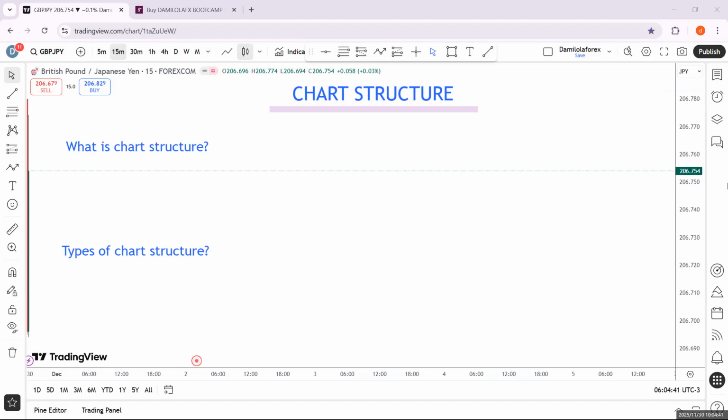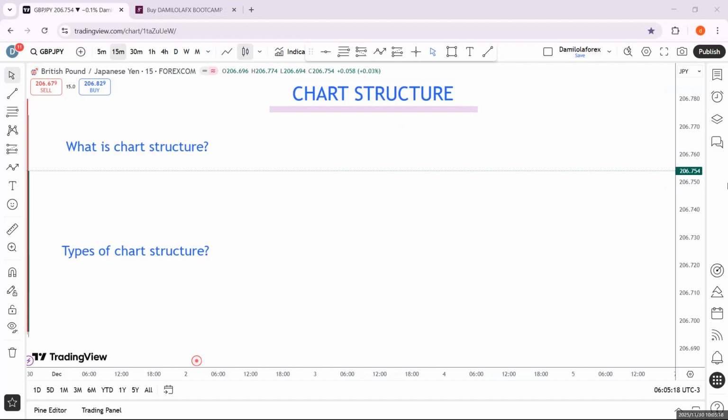In today's teaching, I'm going to be showing you all how to read chart structures like a professional and how you can use the knowledge of chart structures to predict the market accurately. I'm also going to be giving some examples with some of the trades that I took in the past week and the current trade that I'm on, in order to buttress my points about the essence of understanding chart structures and how you can use it to your advantage in correctly predicting the future movement of prices. So in order not to waste too much time, let's just get on to the topic for today.